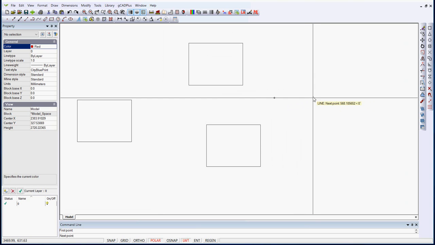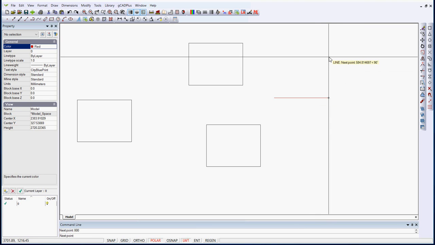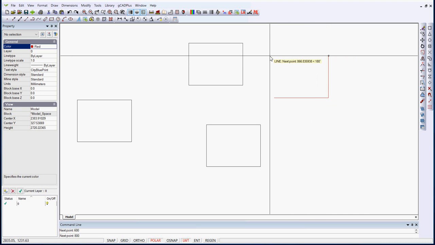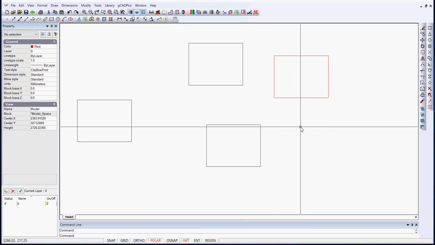You should be able to see that as I get near the horizontal, the line clicks in, but it's actually, if you look in the little beige indicator, it says the next point is currently 568 at an angle of 0. So as long as the polar is on, you just type the length, 800, hit enter. Now just move up in the direction you want to go in, which is straight up, and it's just 600, and then come across in this direction, 800, and back down in that direction, 600, and hit enter and exit. So that's a lot quicker and very, very convenient.